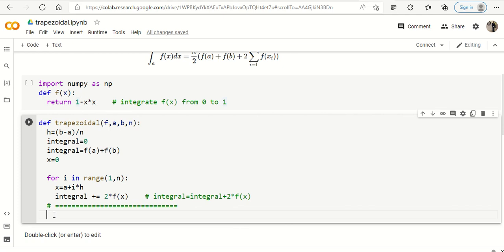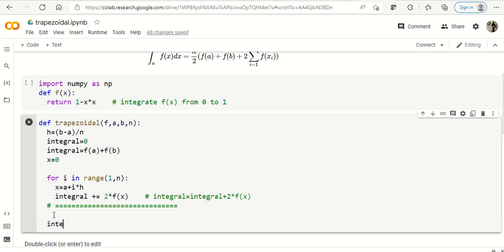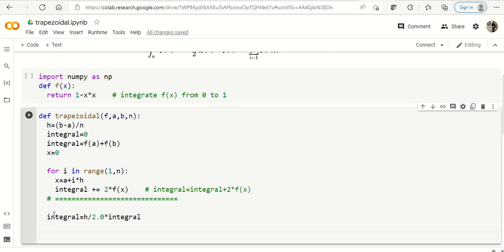The n corrections, now we require only the integral equals integral times h by 2, right? So h has been defined, h star integral, or say divided by 2.0 times integral. So the value has been updated. The final factor h by 2 has been multiplied, and now this is the end of the function.